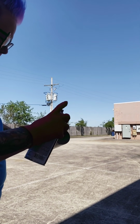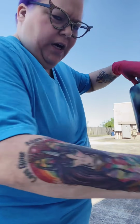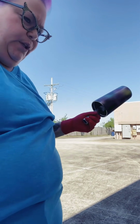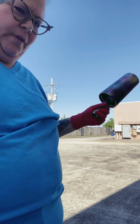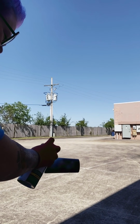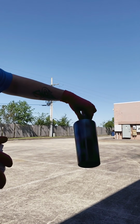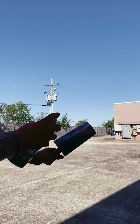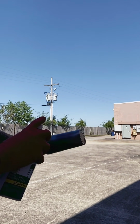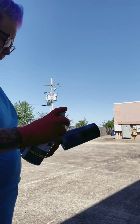I don't know if you're supposed to shake your can while you're spraying. I don't know, to be honest. So this is where we're at. I have this ink blue, this dark blue. I'm gonna add some of that. I'm just finding the spots that look a little blank. Probably should be going the other way because I think the spray paint is blowing back on me.